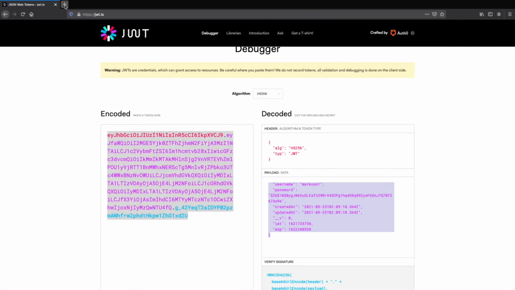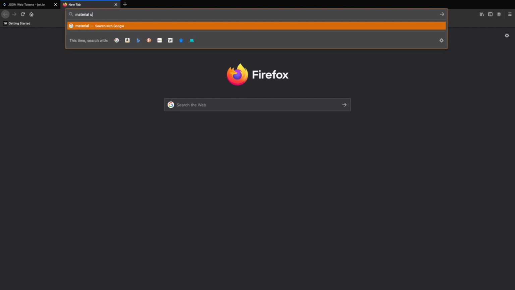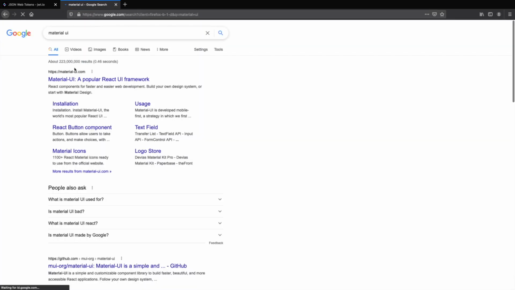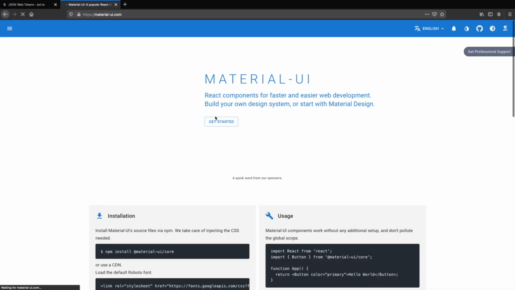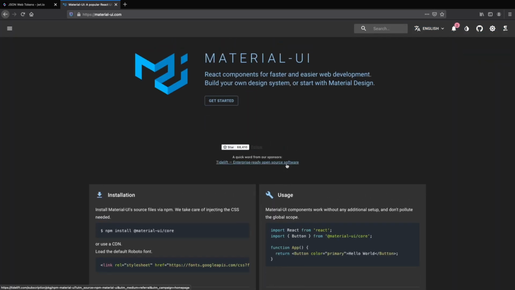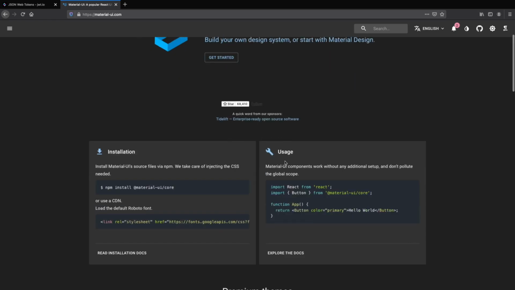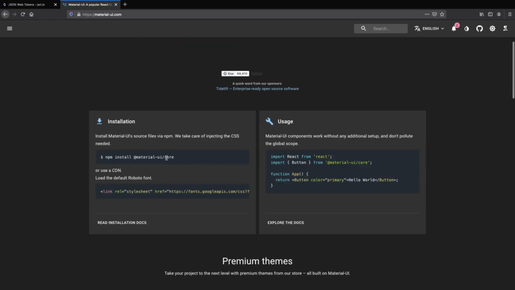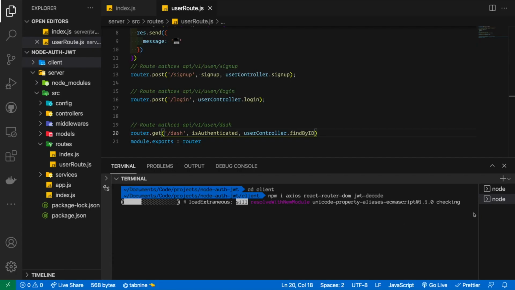MaterialUI, let's actually go to it, is our CSS library. And I kind of like MaterialUI. Honestly, I've been using it for a real long time. There's a bunch of others, so feel free to use whatever you like. So we're going to install this first. Let's do npm install, copy that, and just install it. Let's wait for this to finish. All right, we'll be right back when everything is finished.